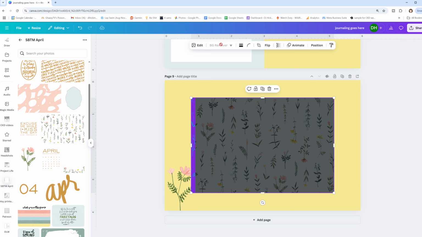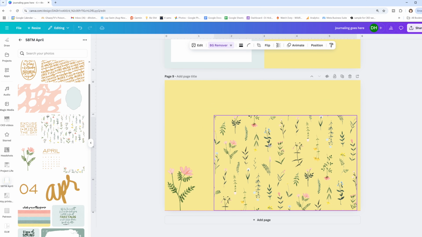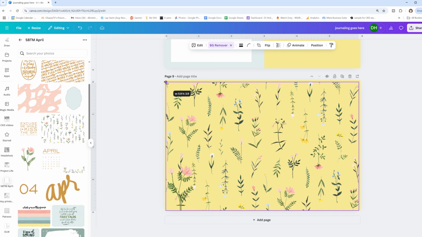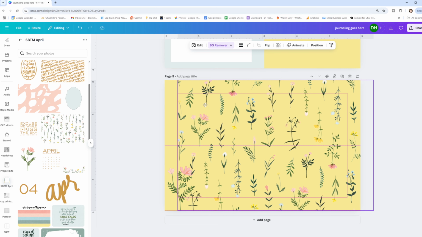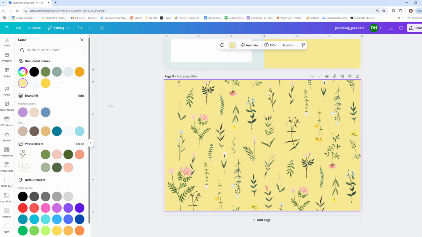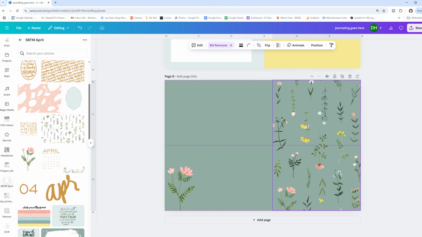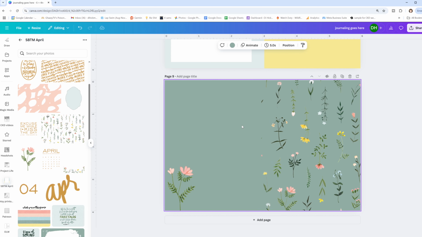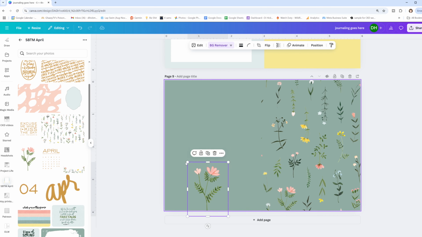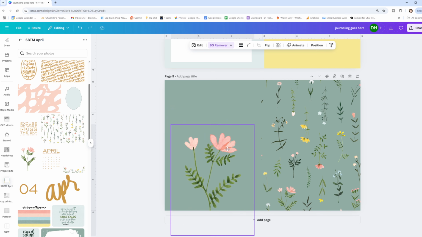If you have the paid version, let's just see if it'll do it. It doesn't always. Remove the background, and now I can put a different color underneath. Can you see how that changes the whole thing? Look at that. That is completely different. Come in and just play. It's all about just learning, right?